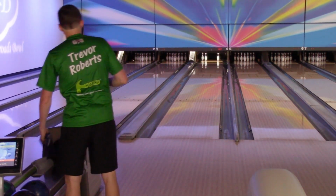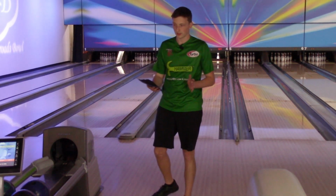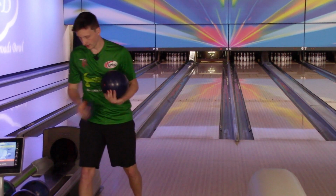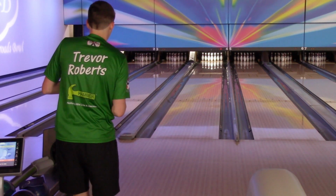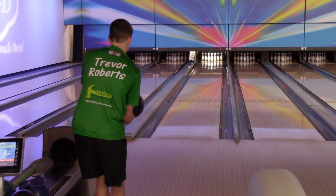We are bowling on a house shot here, and it's hooking quite a bit, so I wanted to start a little further right, but I'm gonna have to do it with some speed, so we're gonna get it right. Can't chop your angles in like that when they're hooking.